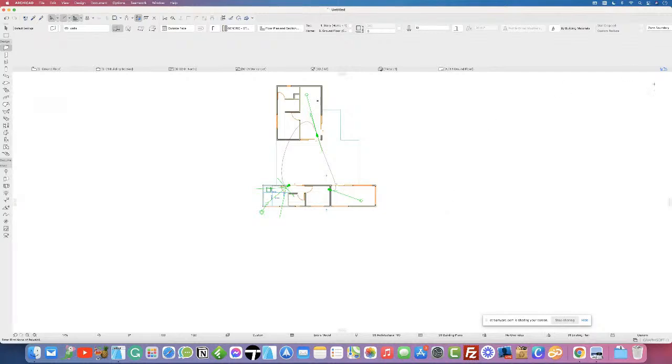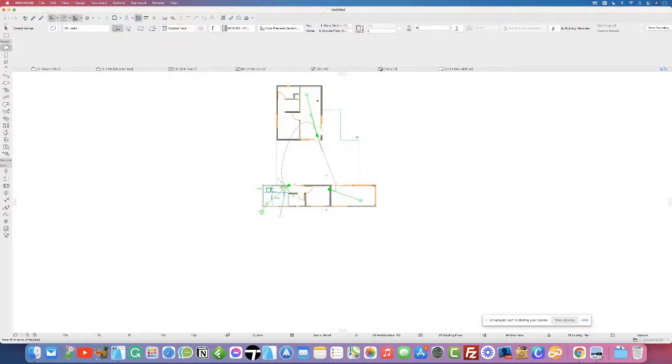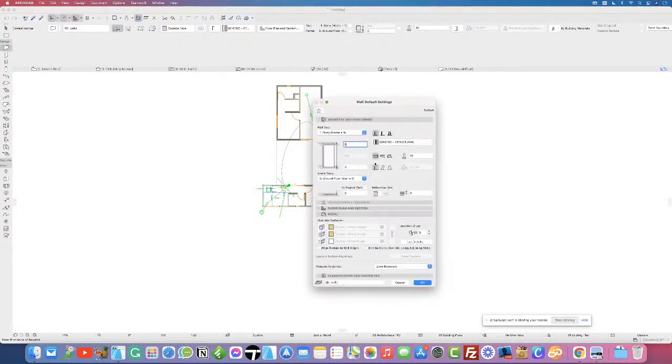Shortcut probably will be different. So we go here on the tab, click on the tab, and you have story settings. I should click Command 7, Control 7 in my version. And you need to change the height to next. For example, if I change from 3 meters to 5 meters, and click OK. If we go to the walls, you will see that here we have 3 meters. But for this effect, which I will just show you, even 5 meters is too much.